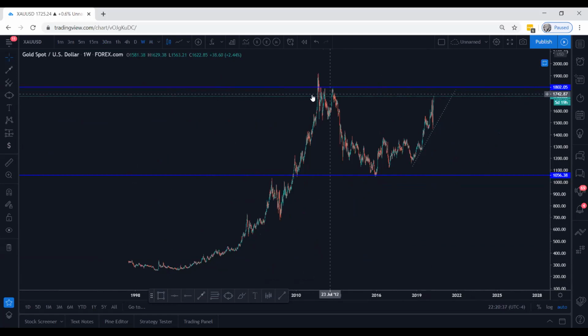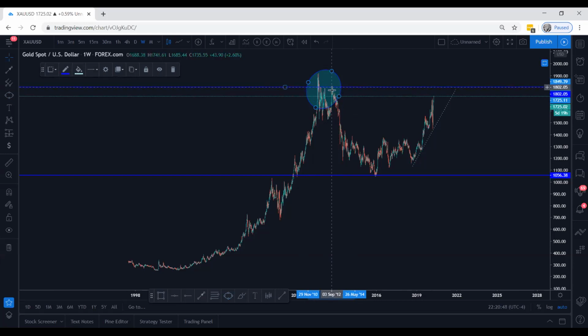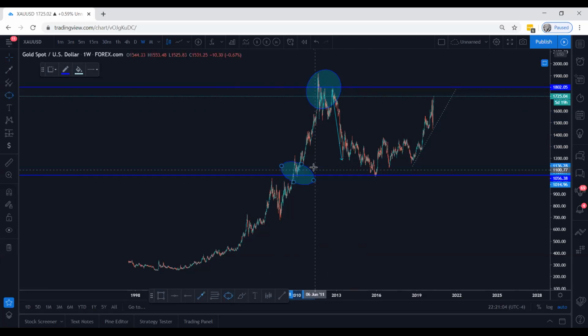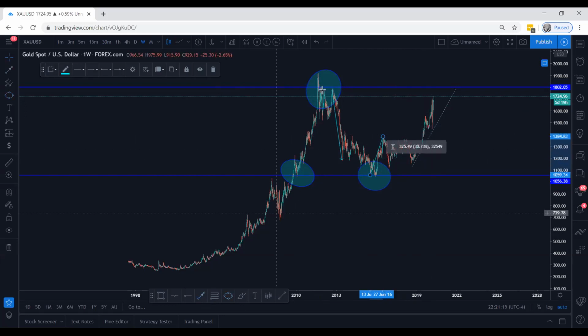So as you can see here, by looking previously, when price came to this area, it rejected off of that area. So that's a strong area of supply, a strong area of sellers. So basically price reversed and then came back down to this area. And then here you can see when price was here before, it continued shooting up. When price came here, it basically reversed into that area, and now we're going back into that uptrend.